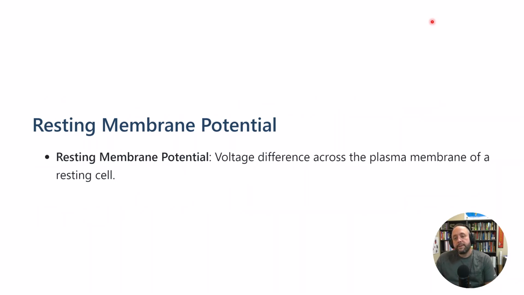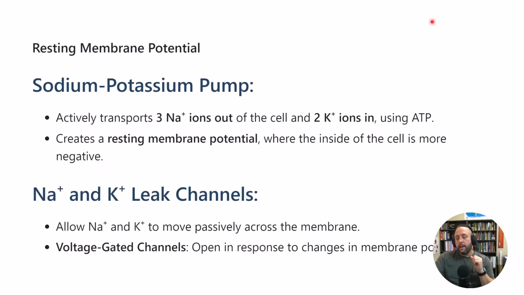But if things are just where they're supposed to be, you have a resting membrane potential, which is a certain amount of voltage or threshold that can easily be changed. And when it does, it propagates an action potential that travels down the axon to the muscle. Before we talk about how that happens, let's talk about how the resting membrane potential is maintained.